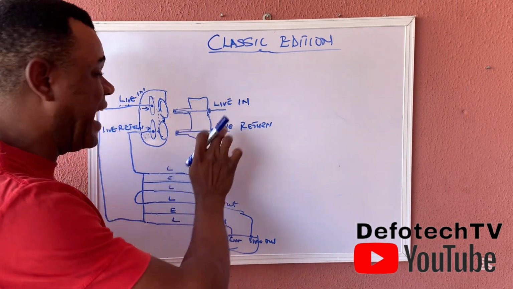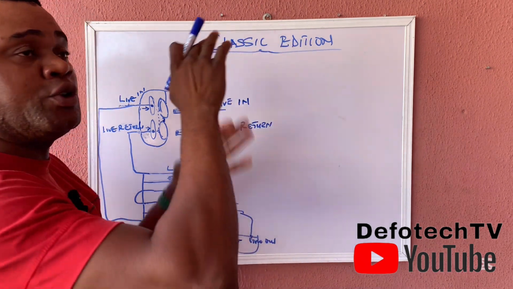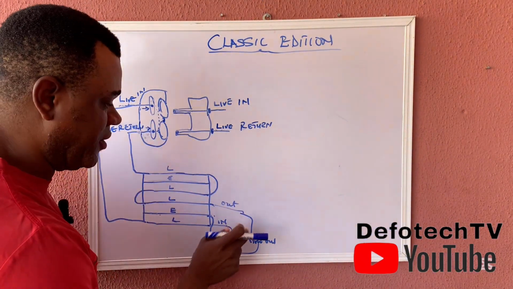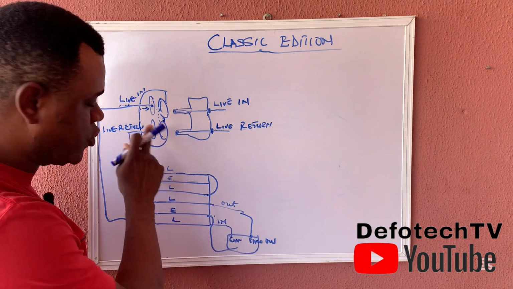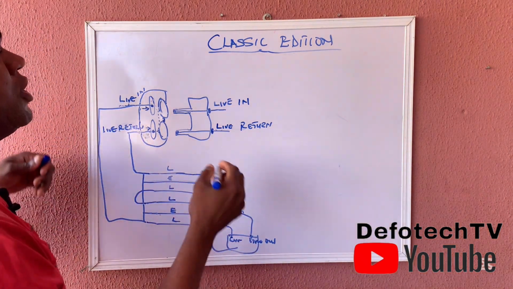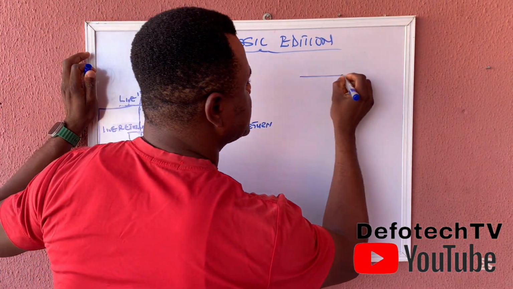But this is to your gate. And if there's an issue with this one going to the top of your gate, then you'll be having an issue with feedback to your energizer, which will be a problem. Now let me show you. Let me do sample A. Let's assume this is sample A.